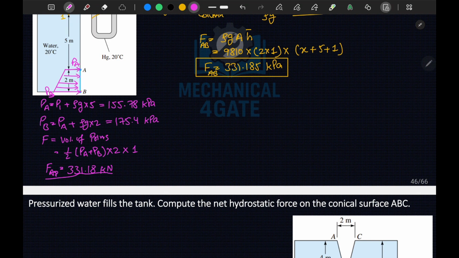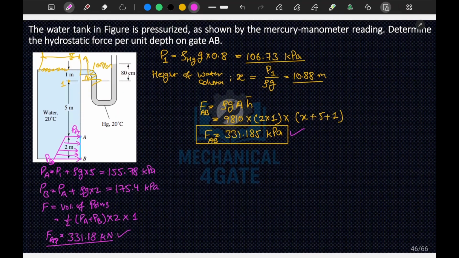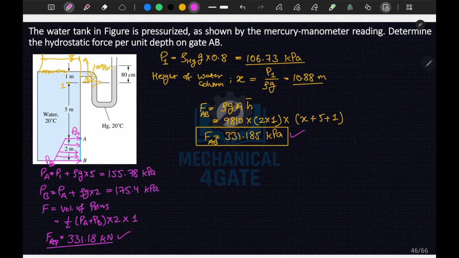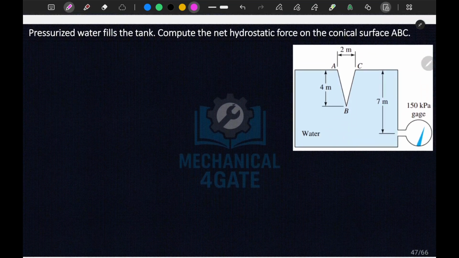So from here you can say both terms are generally the same, so by using any method we will get the same result. In this type of question we generally use the pressure prism, because instead of calculating the height of the water column, it will lessen our calculations. Okay, now let's see one more question here.